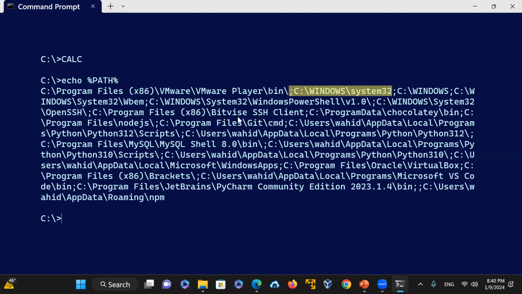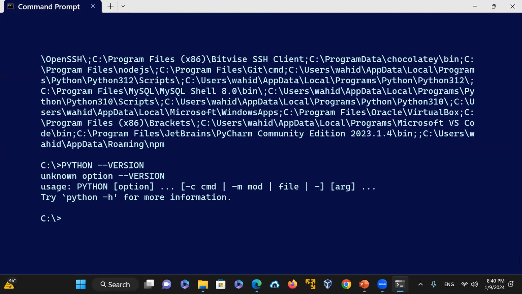So if I just look for the Python version, let's say for Python, Python 3.12 is first, and then Python 3.10 is second. So now if I just type in python --version, whether I type it in uppercase or lowercase, Windows is not case sensitive, so it works. You type in python and --version, the option, let me just type in lowercase version.